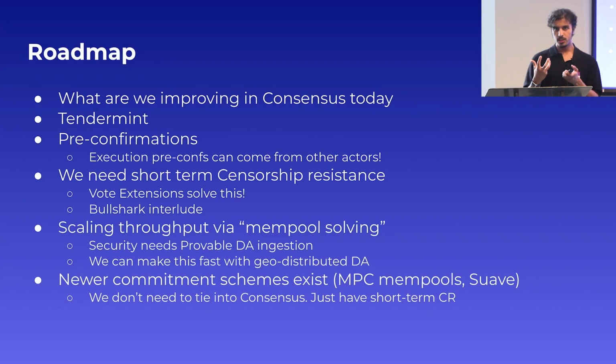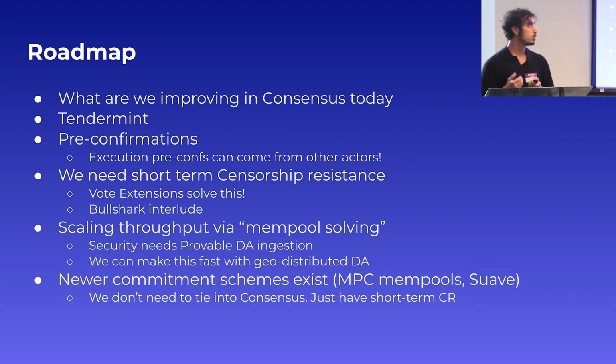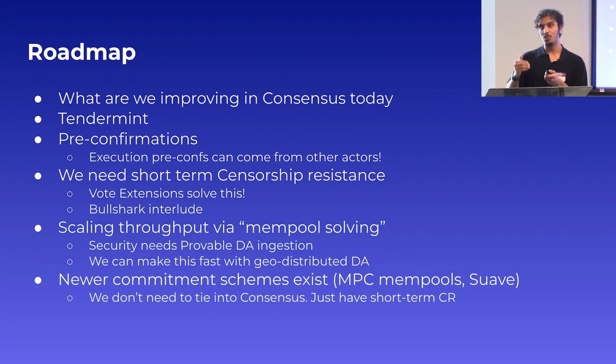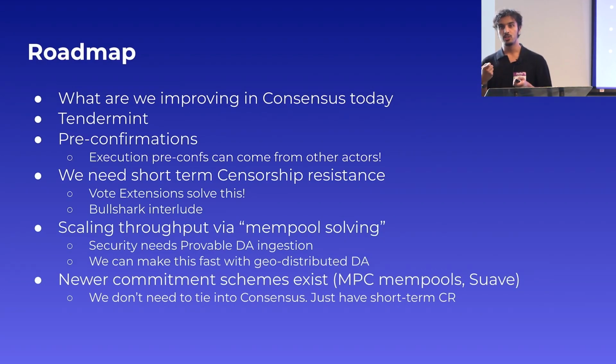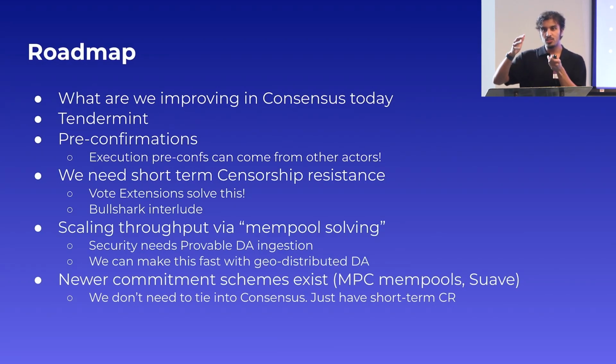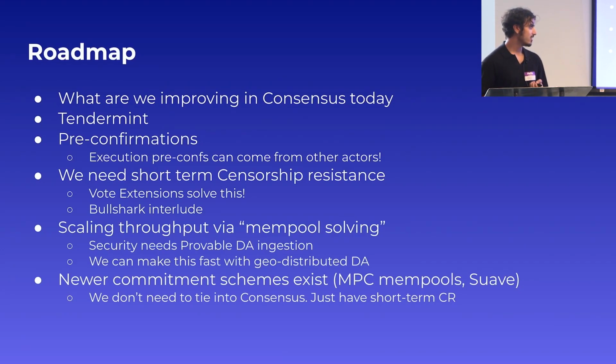So the idea of it first is we're going to talk about what are we aiming to improve in consensus today, then a brief overview of where Tendermint's at, both the theoretical minimum and the reality of today. We'll talk about why short-term censorship resistance is important and pre-confs, and then talk about some ideas where there's a unique idea in Cosmos for we can get a lot of scaling by doing things in the mempool within every validator. But this is like one example is DEVMOS memclub. It's like actually a very pioneering, cool thing. But the problem is you lose your confirmation time, this like reliable UI update. And so we'll talk about how we can use provable DA ingestion to get UI update confirmation times back, and then globally geo-distribute DA layers and get down to 50 milliseconds again. And if we have time, describe like MPC mempools and Suave and how this gives you newer commitments. But let's dive into it.